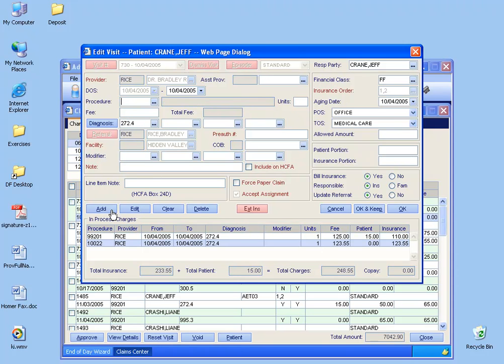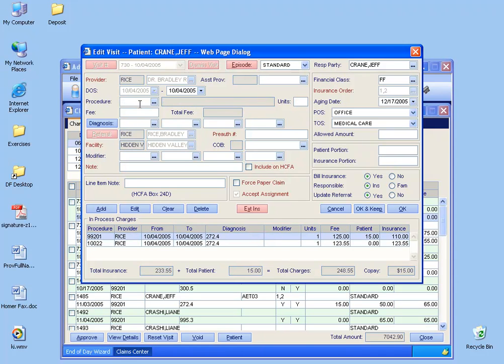And then click Save. You'll notice that when I click Save, it turns to the Add button, because what it does is it clears the top portion up here, allowing you to add more procedure codes. So the only time it's going to be the Save is if you're in edit mode. Make sure you always click the clear button when you're done after saving.